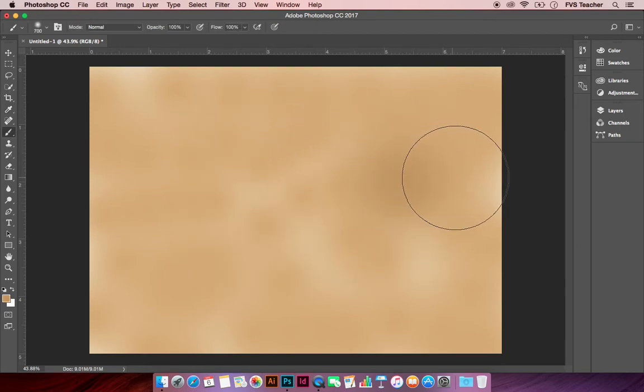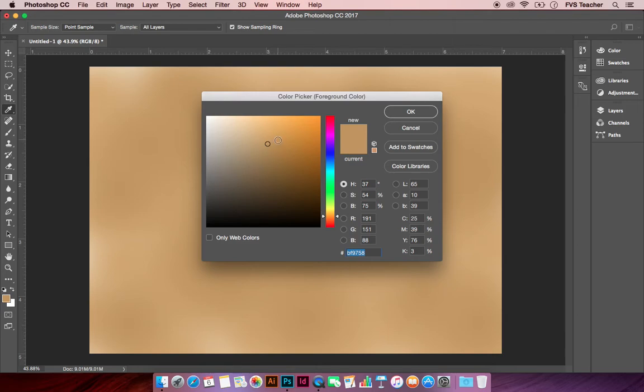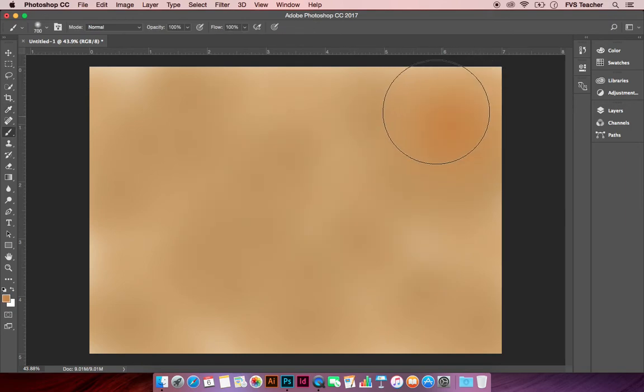So now, do the same thing. I'm going to go in and maybe do some darker variations. I don't want to do too much. I just want to add some variations. And then I might want to go back and maybe add a little bit more red this time. Maybe something like that. And then I want to do it very faintly. I don't want to overkill. Just maybe a couple here, that kind of thing. So now I've got variations in my cave wall.